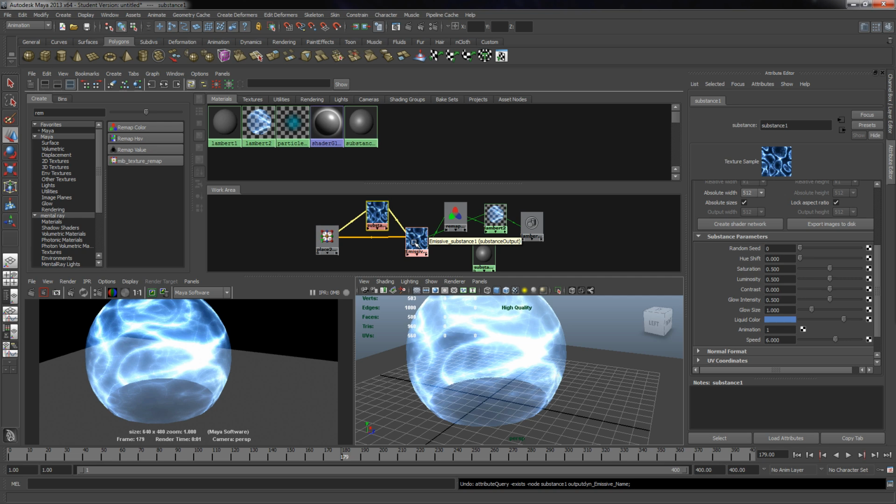I'm not sure if they're compatible with my 2013, which is what I'm using. If you use my 2012, I believe they are. But if you want to use it with mental ray, the solution I thought of is batch baking out the textures for each frame. I'm currently working on a script to do that. If I complete it, I will release it and publish it.